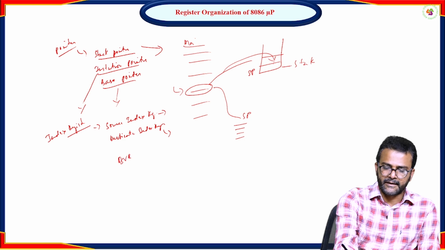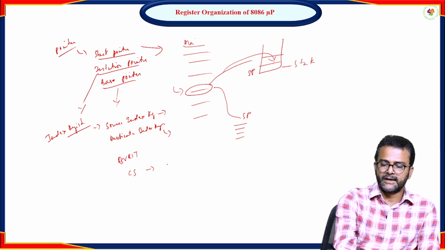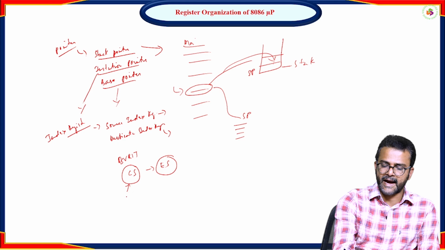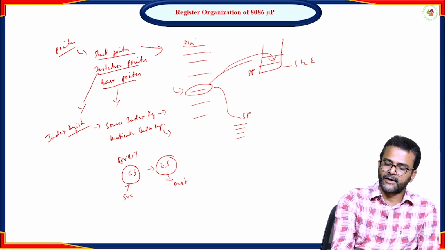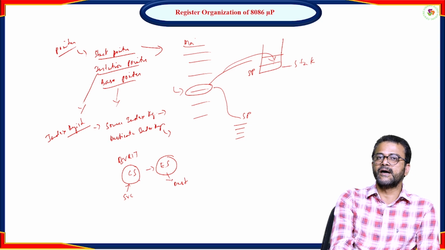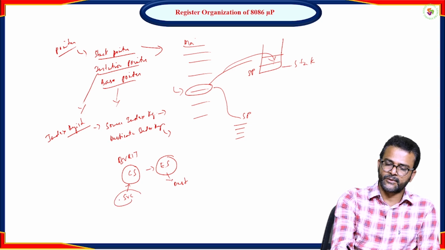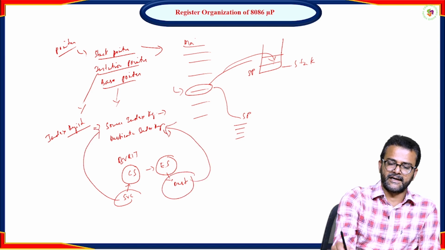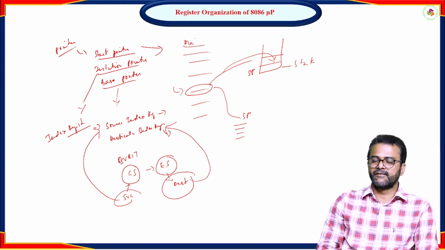Suppose I have a string called bvarit which needs to be moved from the code segment to the extra segment. The former acts as the source and the latter as the destination. To perform this operation, first I need to know the source address as well as the destination address. The source address will be stored in the source index register and the destination address in the destination index register. Here we use these index registers.